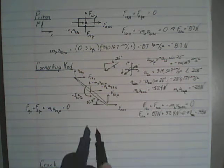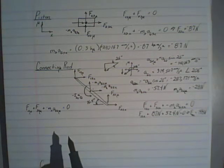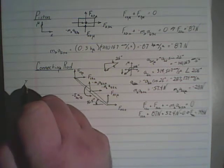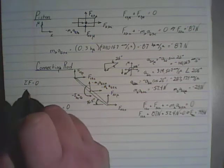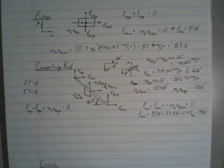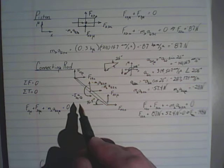We have done the force balance for the x and the y axes of the ConRod. Now what we need to do is the torque balance. Because if you recall, D'Alembert's principle says that the sum of the forces is equal to 0, and that the sum of the torques is equal to 0. So in order to sum the torques, we're going to want to determine which point here we're going to take as fixed, and we will sum the torques about it.